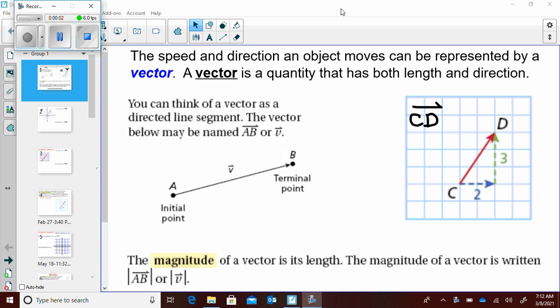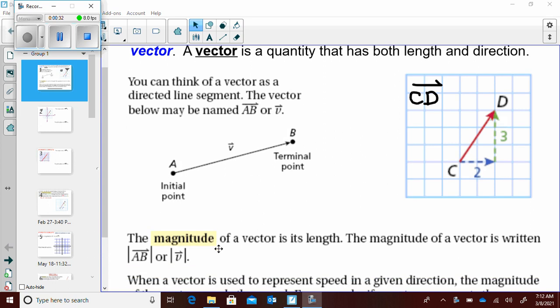Okay, class. Today we're going to start vectors. A vector is really just a way to show the direction something's going and how fast it's going. So it has length and direction. This vector here would have a direction, and we'll talk about ways to say this might be 40 degrees north of east, and it could have a length, right?